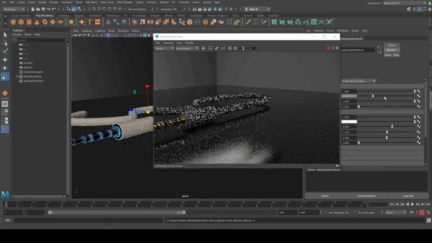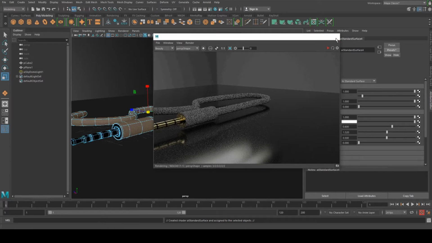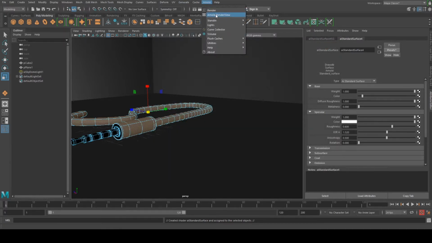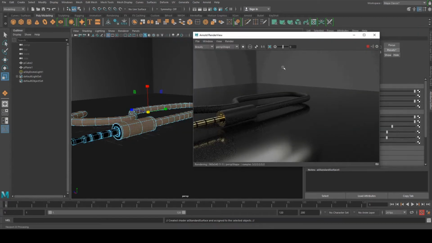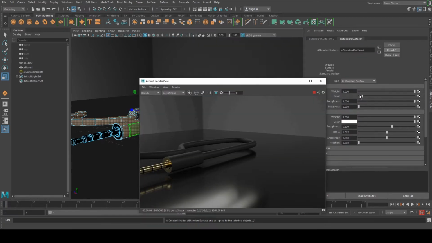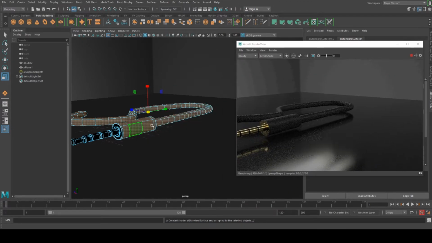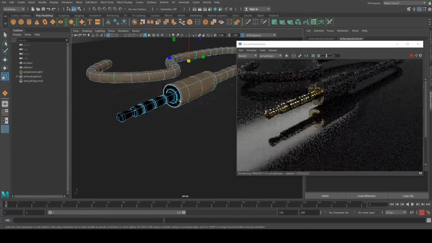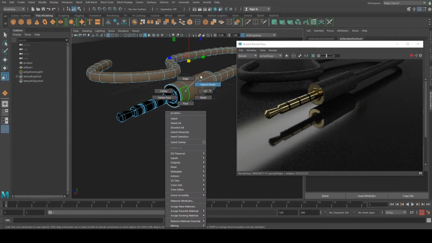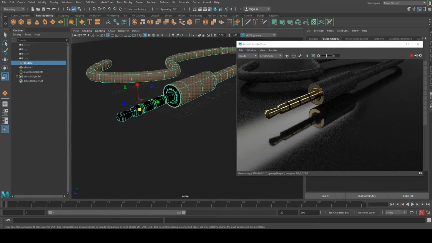That's not updating, is it? Whenever the render is not updating, I usually just restart the render and it usually fixes it. Yep, that's what I thought. Okay, let me see. I'm just going to stop this render.